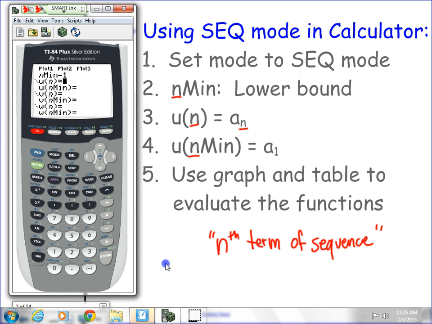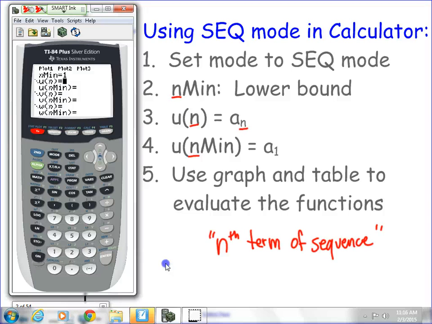In sequences, in order to be able to use our calculators, if we can find a pattern and express that pattern, not recursively like times 2, times 2, times 2, but when n is 2, plug it in as a function and you get the term. When n is 3, plug it in as a function, you get the term. When n is 100, plug it in as a function, you get a term. Way more practical than just seeing the pattern.